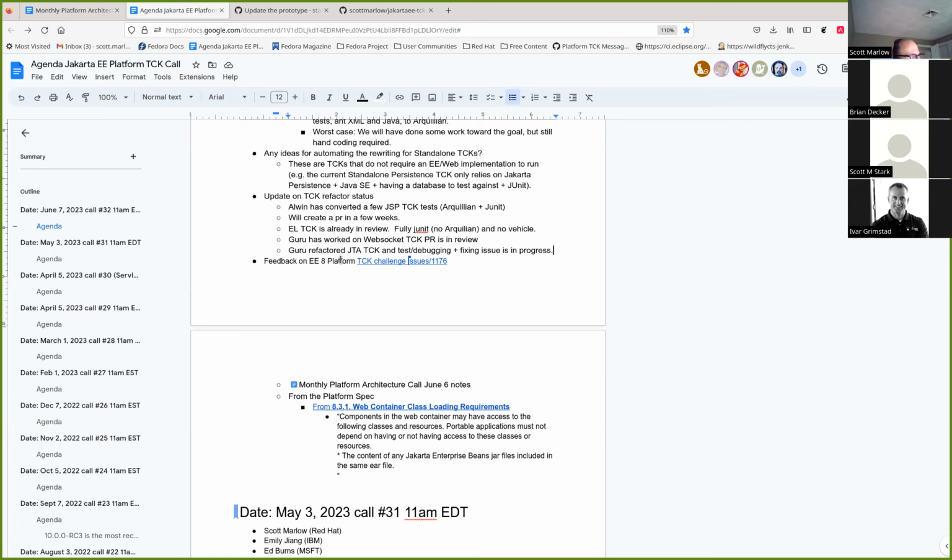The current wording, as I read it, of the platform spec, which I pasted in here, is that portable applications must not depend on having or not having the EJB classes in both the WAR and the EJB jar versus in the shared EAR lib, which would be another place where it could move to.